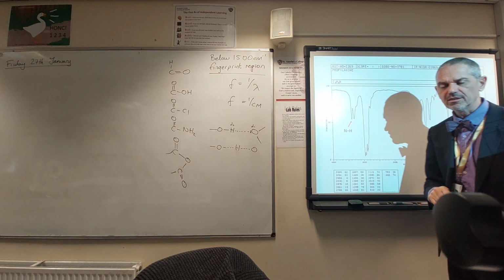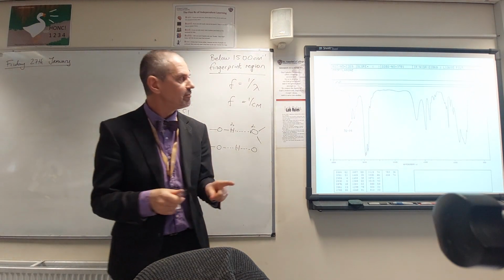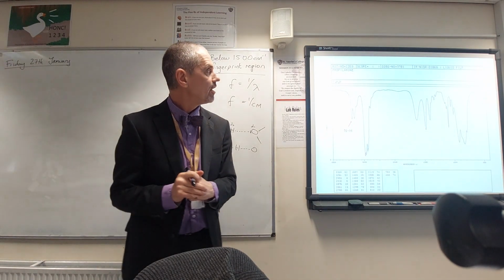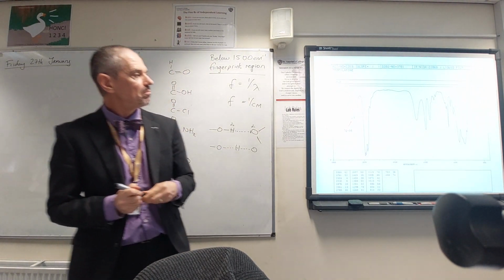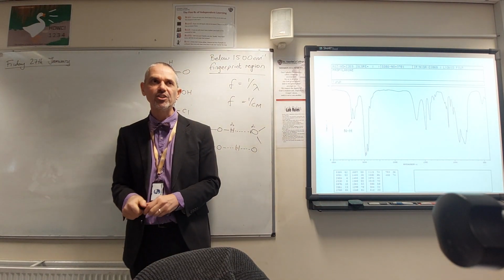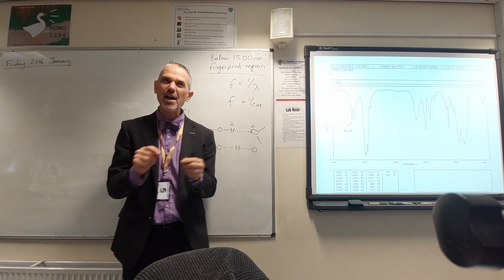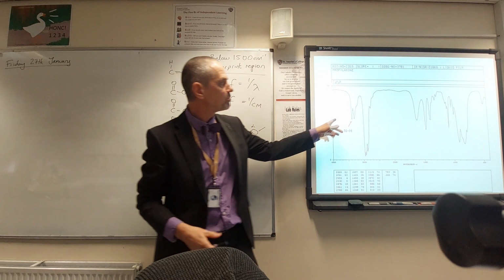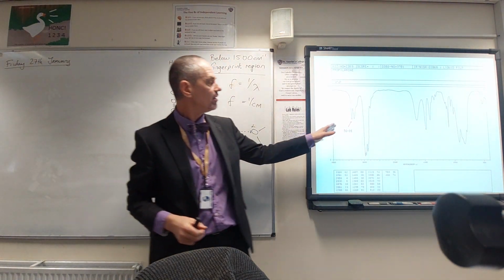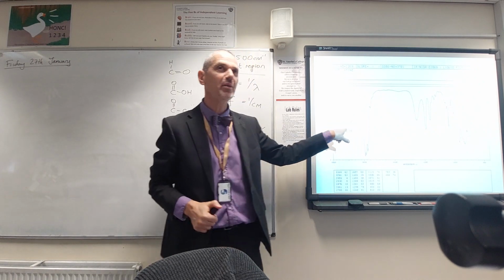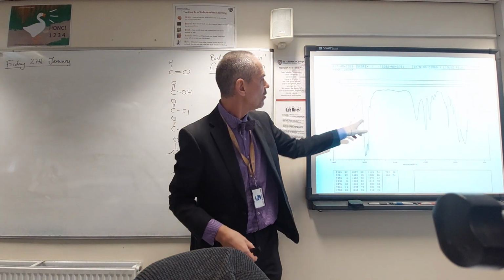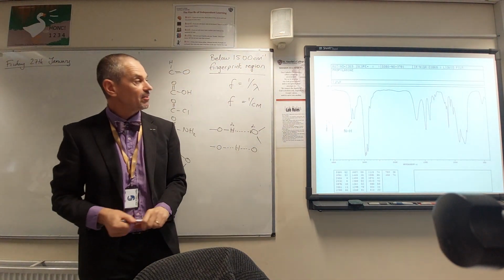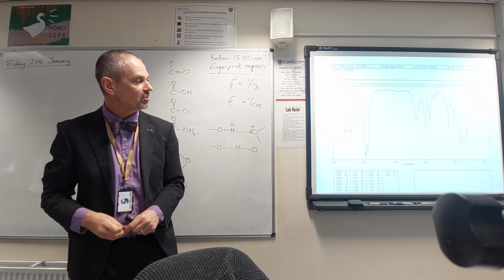NH. Okay, so NH can be a little bit confusing, which is the main reason why I say it. This is propylamine or aminopropane. Confusing because it's in the same part of the spectrum as the OH. But this is where knowing what a peak should look like helps. OH peaks are always massive and broad. NH peaks are a little bit more subtle, smaller. And what's really nice here is we've actually got 2 peaks. It's NH2, isn't it? I don't know if that's why we've got 2 peaks, but there's more than one atom there giving us an absorption, so we're getting more than one frequency of absorption.